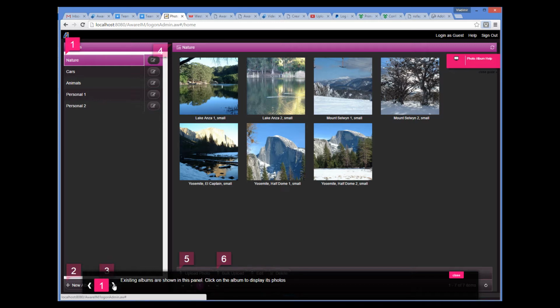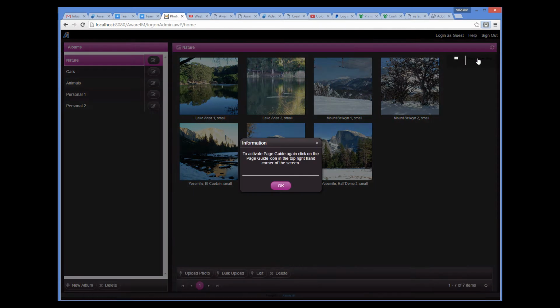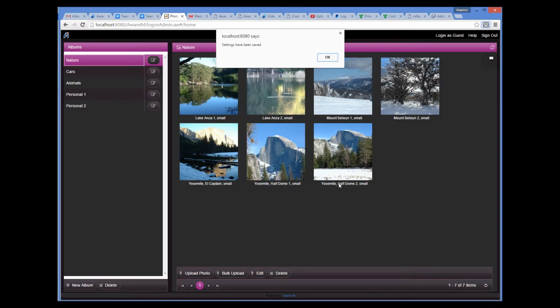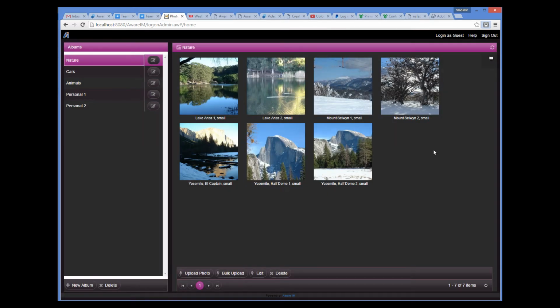If an element is located off the screen, ORM will automatically scroll the screen when the marker becomes active, so that the element is visible to the user. So going through a tour, the user gets a pretty good idea what the screen consists of and how to work with the screen. The user can turn the tour off by pressing this button here, and then turn it back on if necessary.